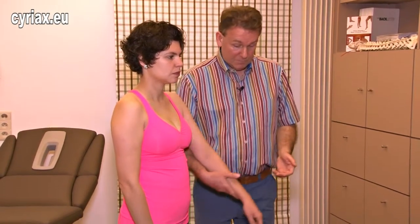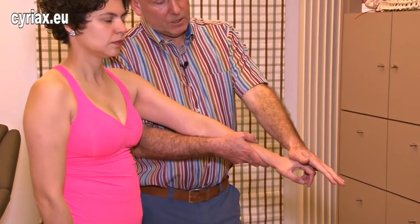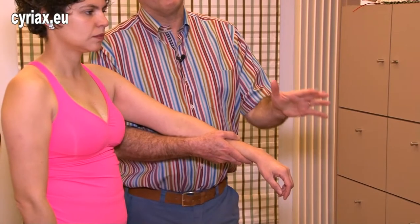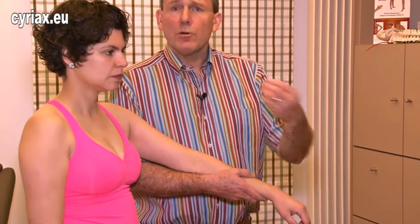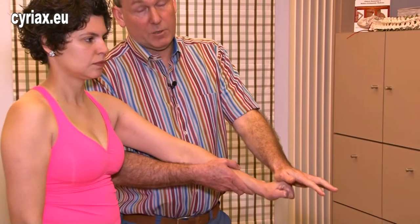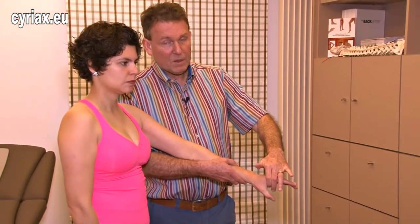What do we find? Well, resisted extension is, certainly in acute cases, very painful and even weak. There's no weakness because of some nervous problem or some rupture problem, but it is just weak because it hurts too much. We repeat the test from a fist position, and this test is also quite painful. And possibly the radial deviation against resistance could be painful, but this is not always the case.